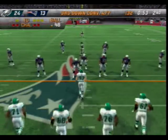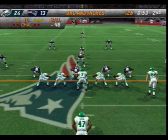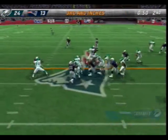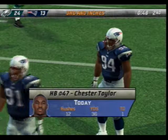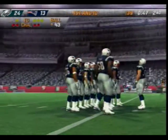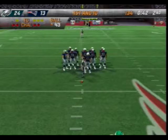Third and short. Ball on the 48-yard line. Dimebacks in for this play. A little misdirection. Little comes up to make the play at the 43. Good blocking up front and a nice gain on the counter. Yeah, and that was a perfect call in that situation. He did a nice job avoiding the first wave of defenders, then converting for the first down.